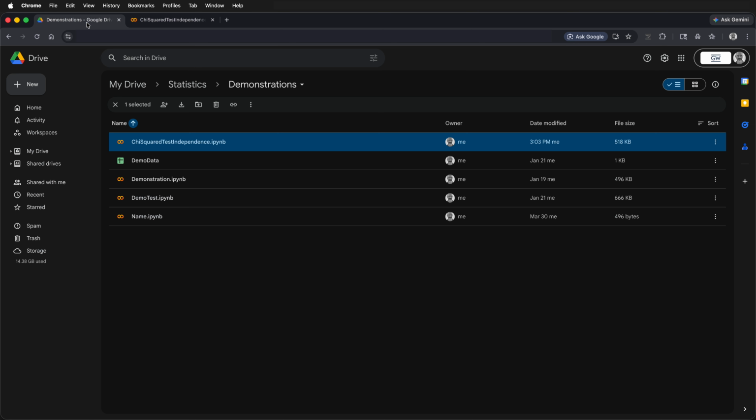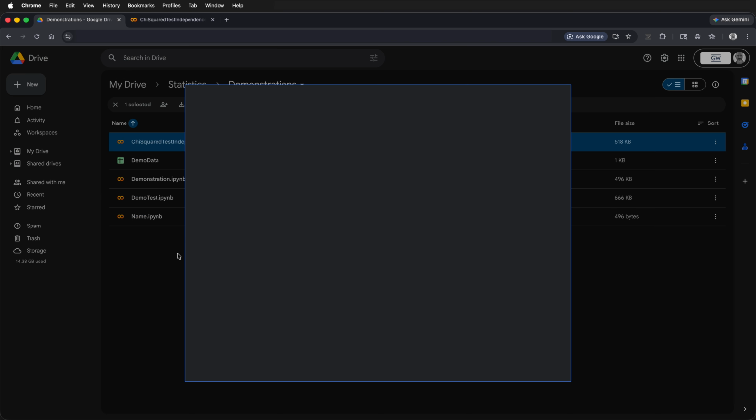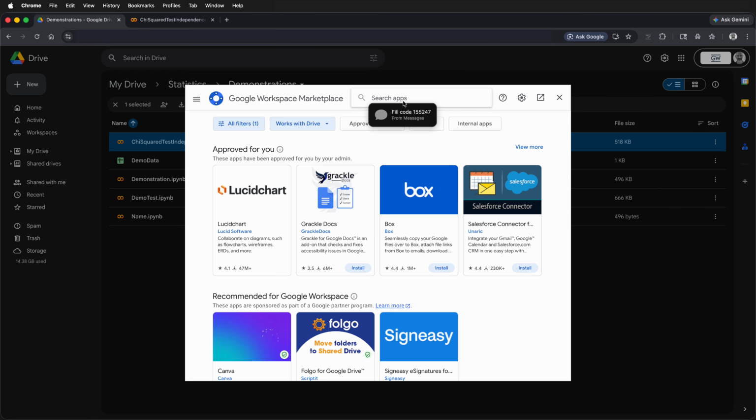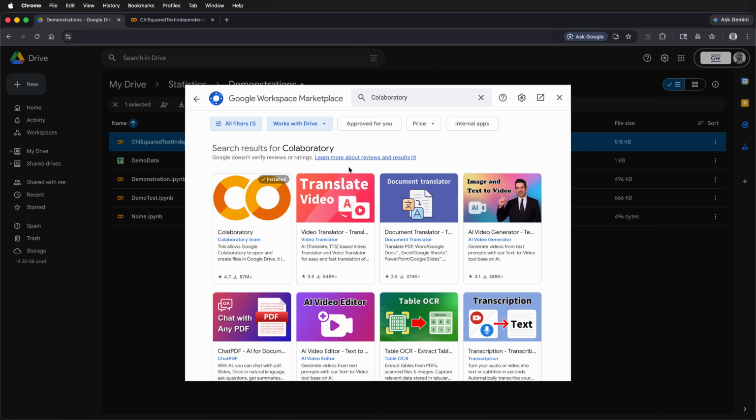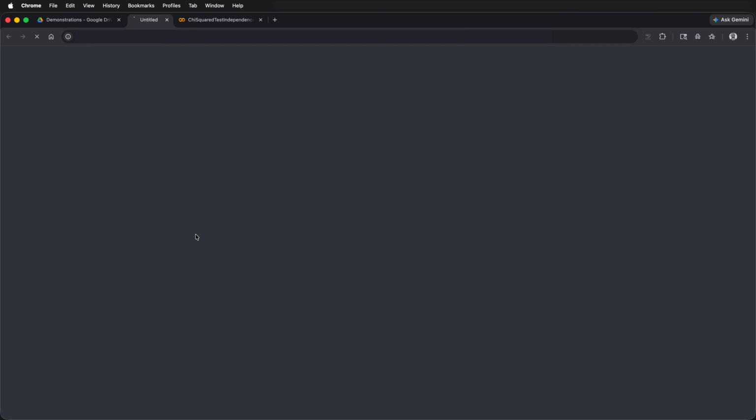As a reminder, if you go to your Google Drive and you click Next, you can see all the familiar things, Google Docs, Google Sheets. But if you come right down to the bottom, under More, you see Google Colab. Now, Google creates many apps. They don't list all of them. So if you don't see Google Colab, you can come down to Connect More Apps. And you can simply search for Colab in the search bar. And there we go. It's the first one on the list. You can just click and install it. I've already installed it, so it's there for me. It's very easy to do. And now all you have to do is go to New, go to More and click on Google Colab.